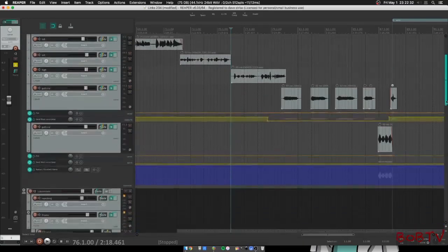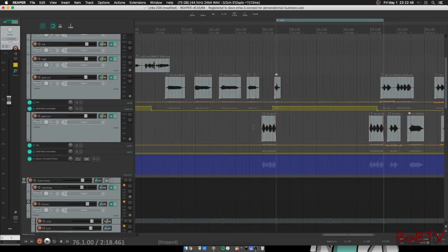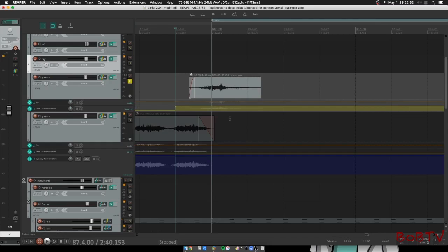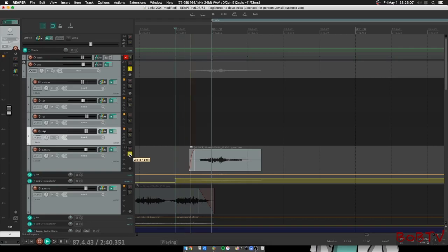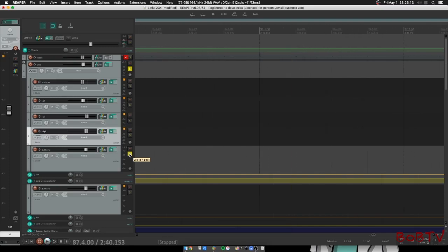Now to add to that, I have some effects. I have here's some delay. I have the doubler and some more delay. So let's see where that is. Right here. So this is a vocal part that's at the end of a section where the solo comes in. So you got a little region here for the guitar solo. And I wanted the vocal to echo out after the part. So it goes like this. Cool.